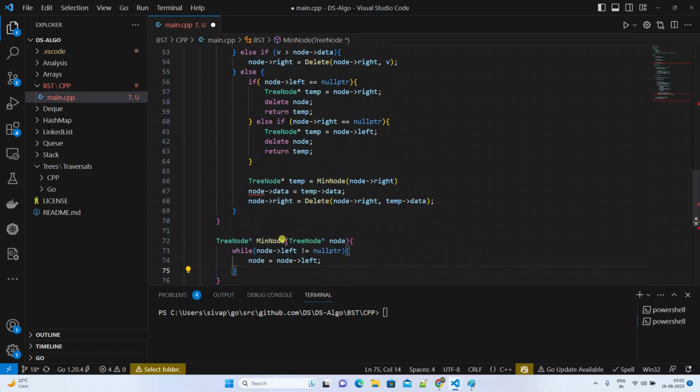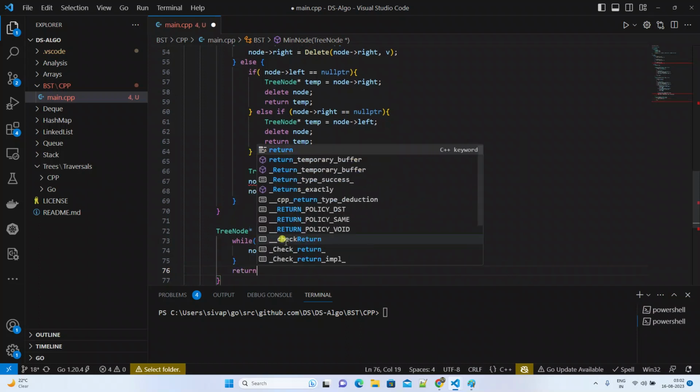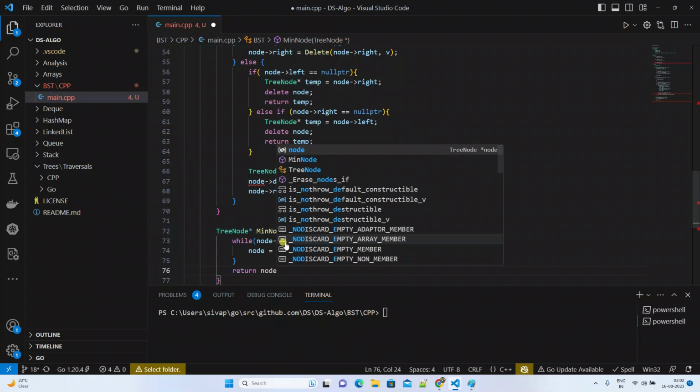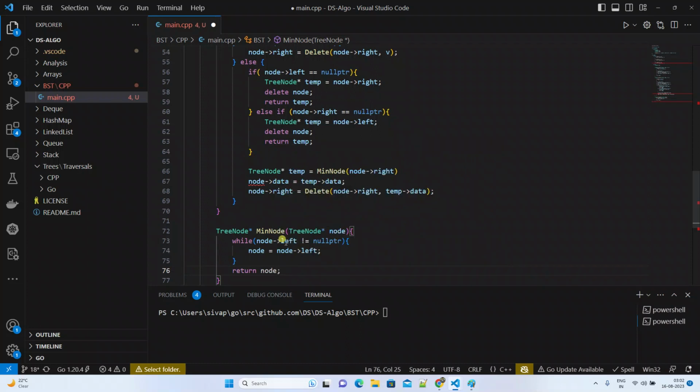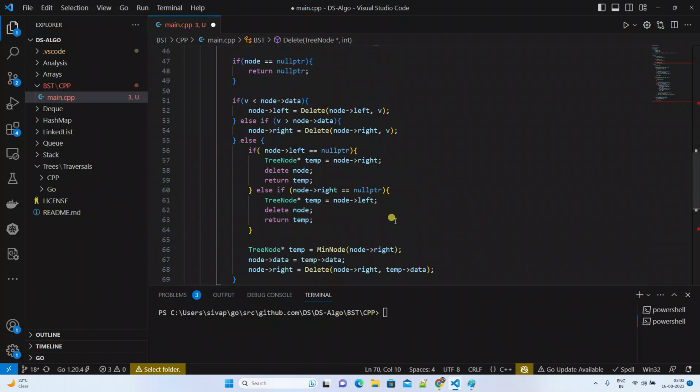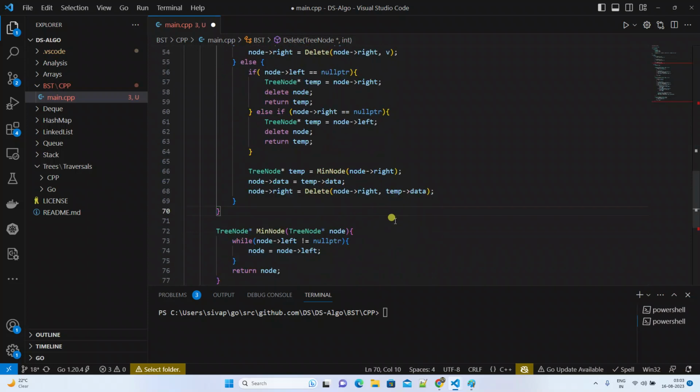We'll just keep moving left. Just return that one. So this will help us get this one actually. Okay. So this is about the remove, sorry, delete and insertion.